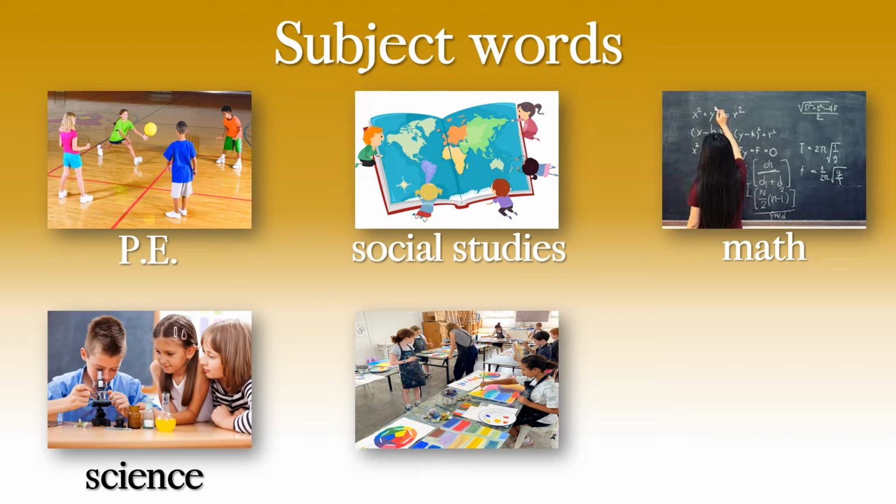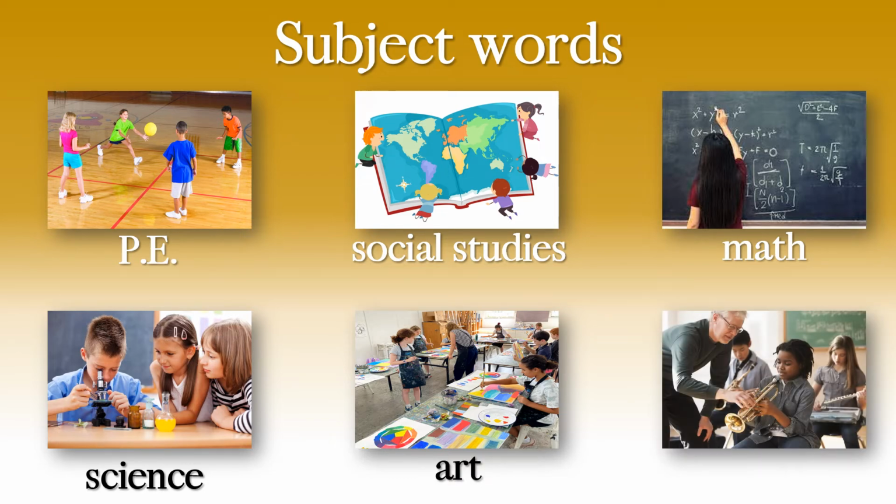Now look at this, lots of colours. I see paint. I see paint brushes. I see children wearing overalls so they don't get their clothes dirty with paint. I see pictures. What is this class? Art. And the last one. Now this teacher is showing this student how to play a trumpet. I can see a girl with a flute, another boy with a saxophone at the back. What is this subject called? Music. Okay, these are our 6 subject words that we must know from unit number 7.